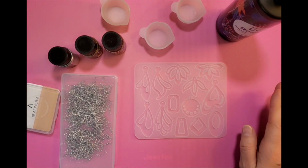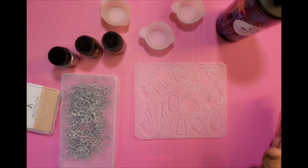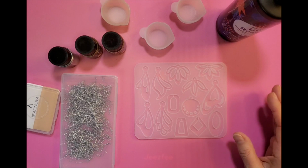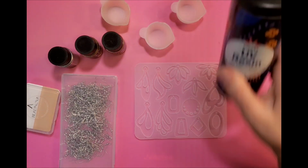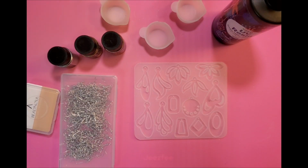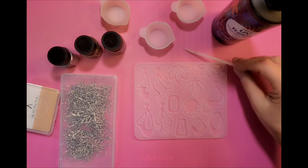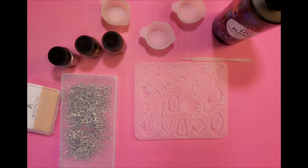Since I've been using that, none of my pieces turned yellow. They've been out in the sun and they have not turned yellow. I don't know if it's just a fluke, because I know sometimes they do turn yellow, even if they say that they're non-yellowing, but so far I found out that this does not. So I got my mixing tool and let's get started.